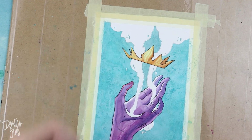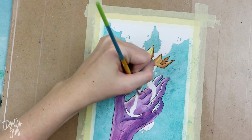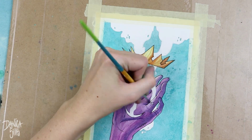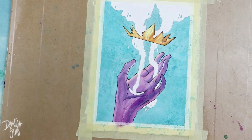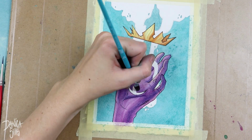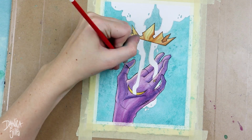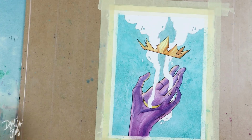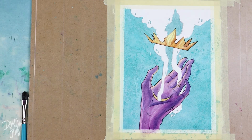I don't think it's perfect. I think the one thing that I really wish that I had done better for the lighting for this hand is that I wanted it to feel like the smoke in the crown was a little bit of this light source. And that's why I ultimately ended up painting that rim lighting yellow, and then it blends in with a little bit of a pink, and then the pink into the red purple of the main local color of the hand. But if I had done it again, I would have made sure that the palm was glowing a little bit more. That would be where the highlight was, rather than a rim light all the way on one side of the hand.